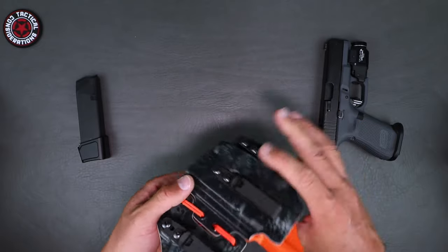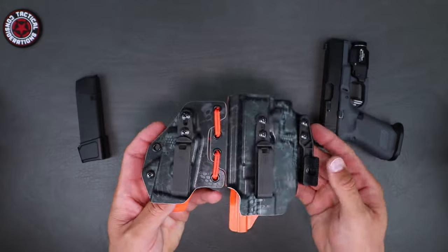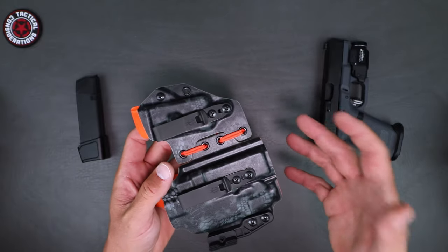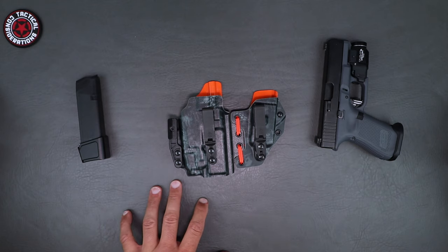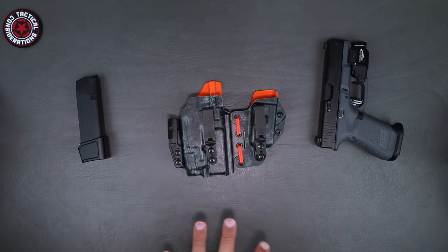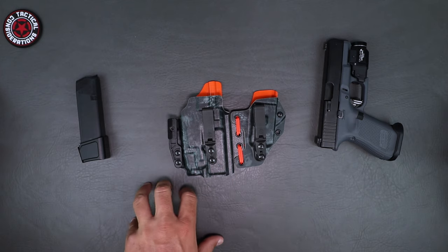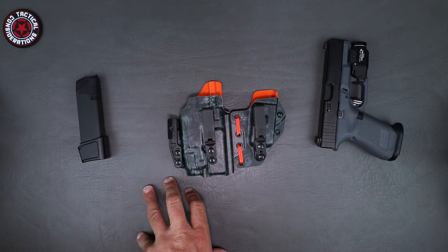This makes it a more compact package. Initially I was thinking, metal clips — but I can tell you they actually function, they fit well, and it's a little bit tighter than some of the other polymer ones out there. So that was definitely a plus for this thing. Let's go ahead and talk about the difference in quality and where I think this fits with all of the others out there on the market in that $100 to $130 price range, which is like the T1C, the Gerber, McKinitec, TXC, and some of those other ones.